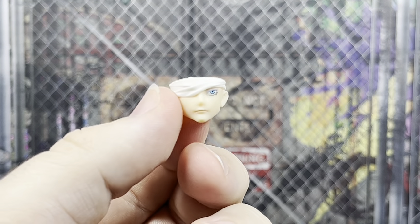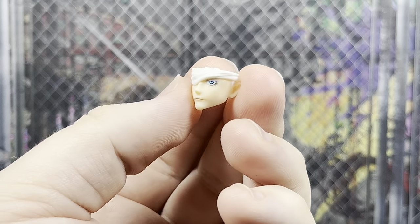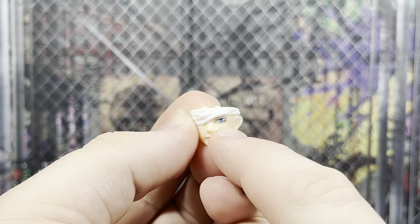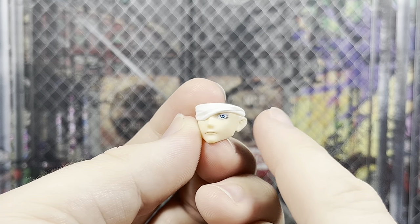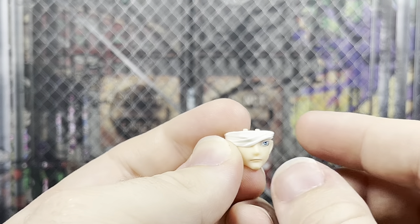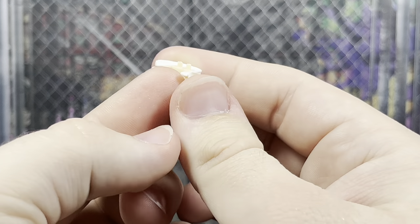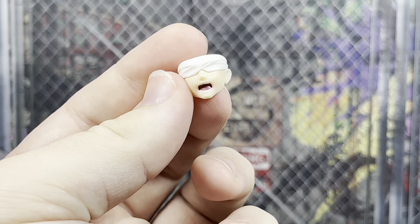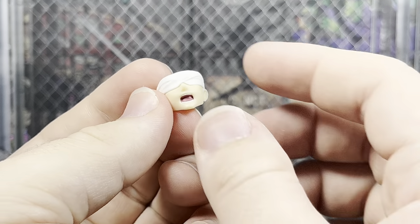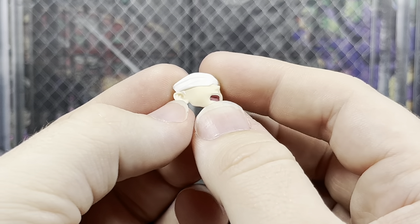Now on to the faces. We have one face with the one eye revealed through the bandana — a really awesome scene when he's going to town on Miguel. That was an awesome fight, it's cool that we got this. I do like that we have nice printing on the eye right there, nice paint on the mouth. Looks like there might be a tiny splotch on the lip but that could be dirt. Pretty good details of wrinkles and folds and white paint where the bandana is — I think that's pretty nice.